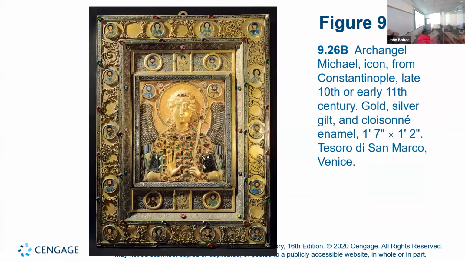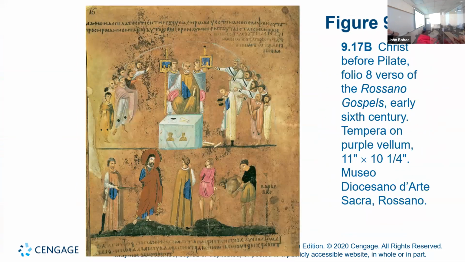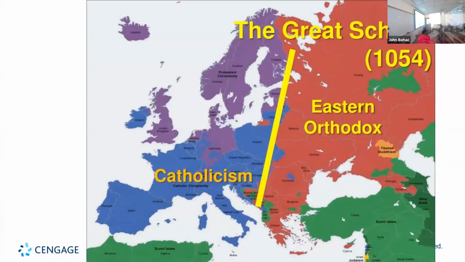And I want to go back here to this. This is 1054. This is roughly the same time we're talking about. We had what we call the Great Schism. And so here they practice Christianity basically in the same way that Constantine had set this up. It is Eastern Orthodox. Some call it Greek Orthodox, but part of that has everything to do with when Constantine consolidated Christianity, he brought a lot of scholars from Greece, a lot of Christian scholars from Greece.